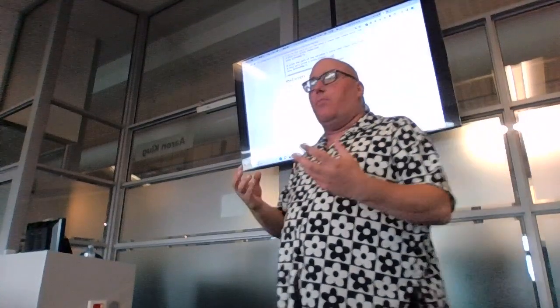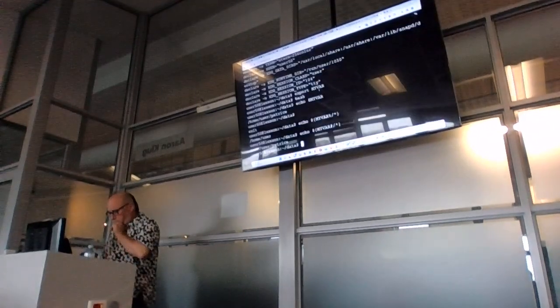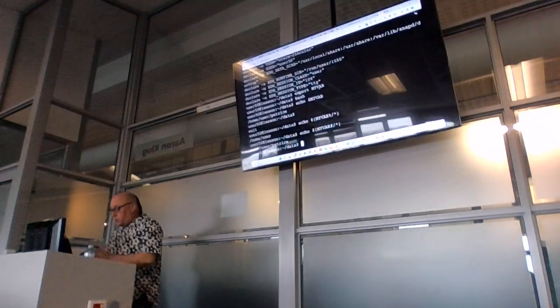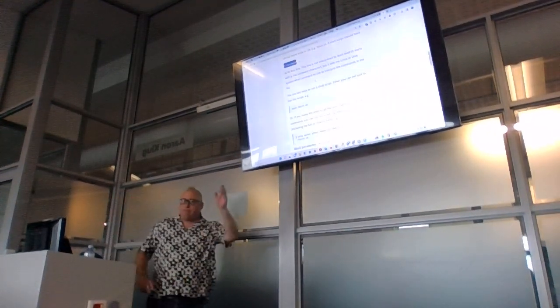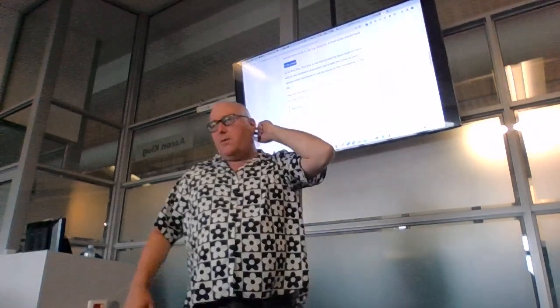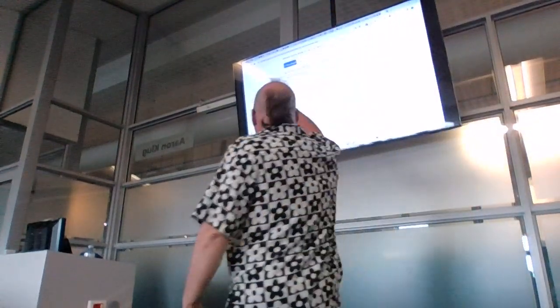What is a shell script? We know it's a collection of commands, but let's look at the structure of a shell script. You can run them without this, but they really should always start with the so-called shebang line, like this: hash, exclamation mark, /bin/bash. It should always be the first line of a shell script that you write. The reason is that it starts with a hash. The hash in the world of the shell is a comment character, so the shell will ignore anything after the hash character. But that means the shell is ignoring this line.